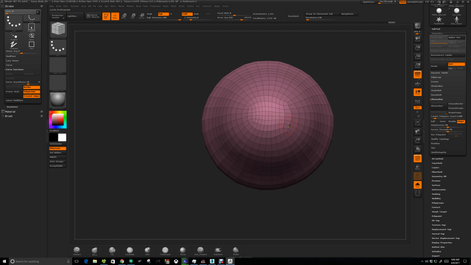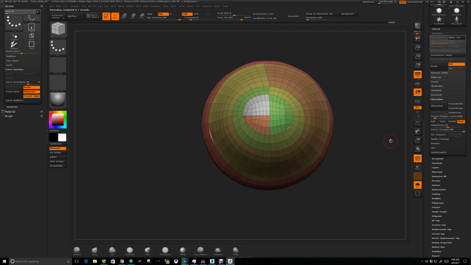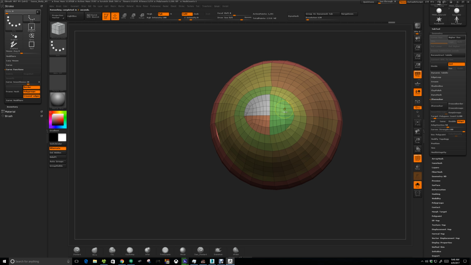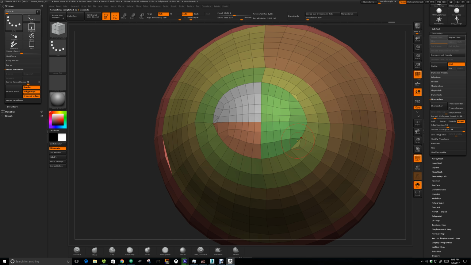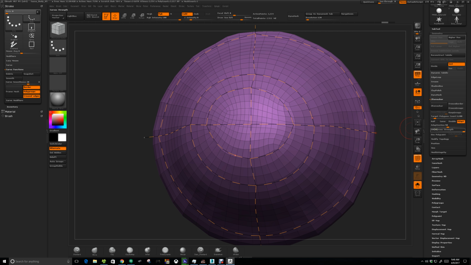Like this right here, like what happened? I'm going to undo that and increase the curve strength. Put it at 100. Do that again. And now it did some really weird stuff. It actually separated this into different polygroups, but you can see right here, it made a straight up triangle in here, and that's not going to fly. So I'm going to undo that, drop the curve strength down a bit, say about 80. Try that again.